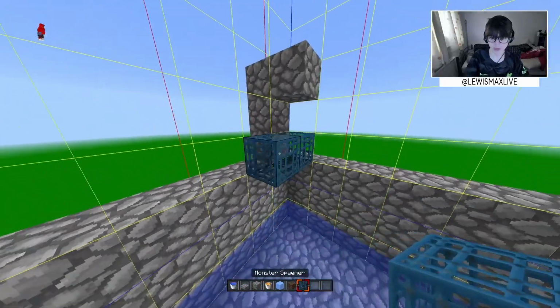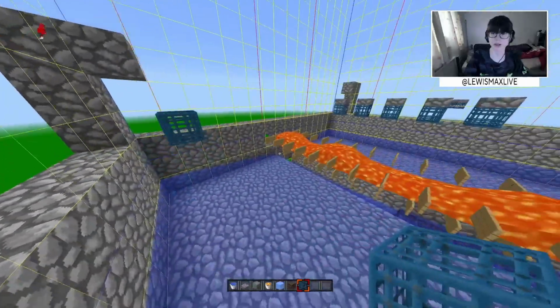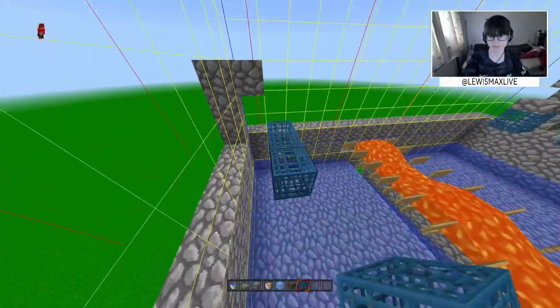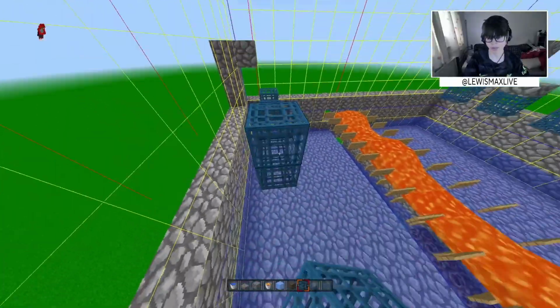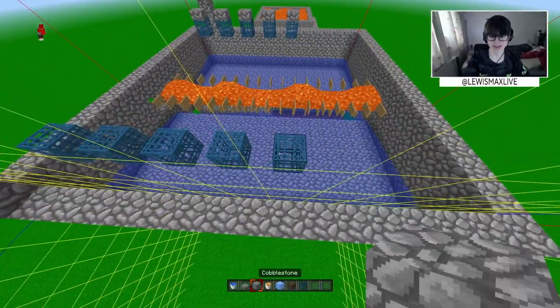So make sure you do 1. Make sure it's not that close to the edge. Make sure you do it right in the middle like that. Don't put it too close to the edge. So you want to go 1, 2, 3, 4, 5. So now you've got 10.